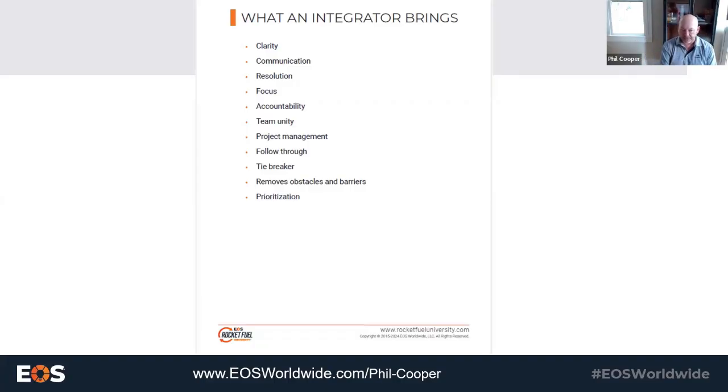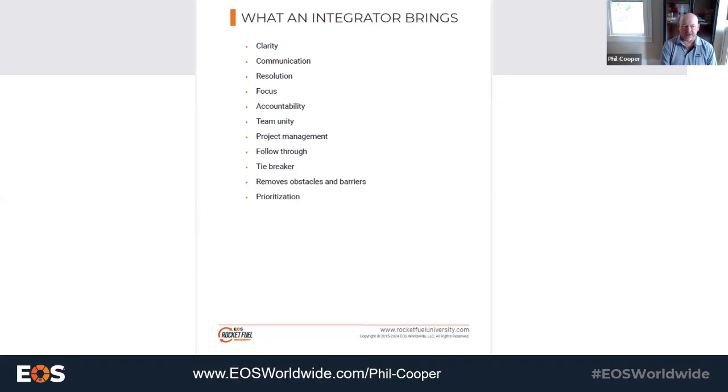You bring together project management and follow through. We call it the tiebreaker. When we understand what the tiebreaker means, it works. When the integrator all of a sudden is breaking a tie that's not in line with the visionary's vision, then the visionary doesn't feel like it's a tiebreaker. The visionary feels like the integrator's running the company. It's very easy to happen. And when it happens in front of the leadership team, that's worse. But the integrator is the tiebreaker because the integrator knows what tie they should be breaking.